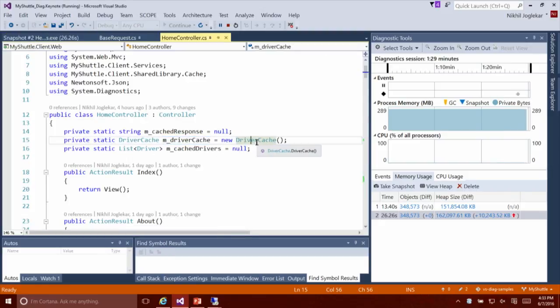And this dictionary, it looks like a driver cache, and I can actually go to its definition and see that this driver cache has created a new driver, and that's sitting inside that driver cache, and that's taking 10 additional megabytes every time I click select to open up a new driver.